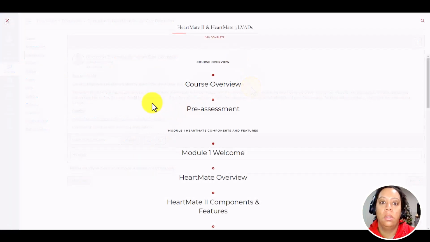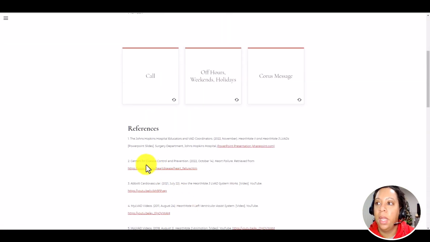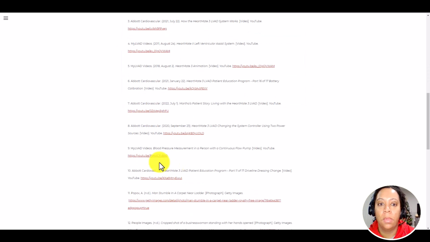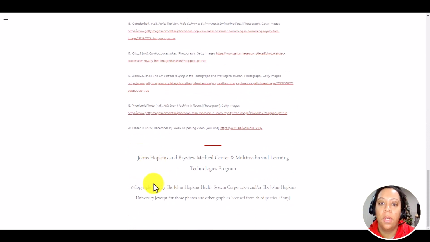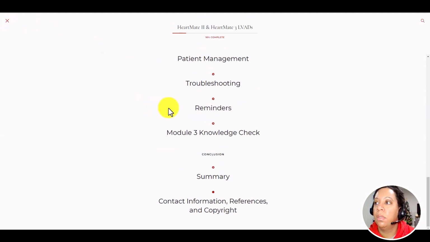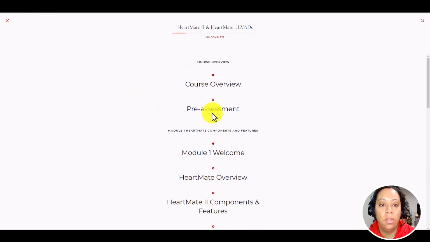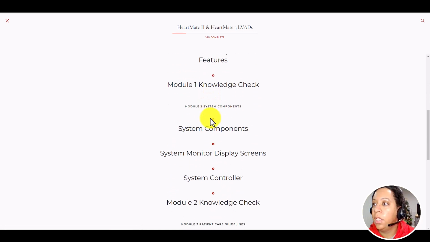Back in the course, citations and attributions are written in APA format in the reference page, as well as copyright information for Johns Hopkins Hospital. The menu is easy to find in the top left corner and use. The materials are organized in a consistent and defined way for each part of the course.